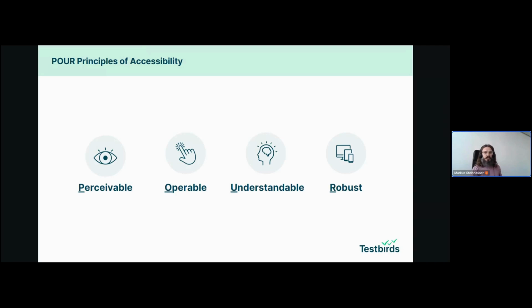And it also needs to be understandable. What that means is it relates to the content, for example. I think many of you might be familiar with easy, or what's actually the English term, simplified content, on certain websites, for example, from the official radio stations if you look at Germany. So it's about content, but it's also about, for example, the navigational structure, right? Is the navigation consistent across the product? Can I know how it looks by looking at it or reading it once and then navigating to another page, and it's the same setup, and I don't have to read every page again and again? So it needs to be understandable.